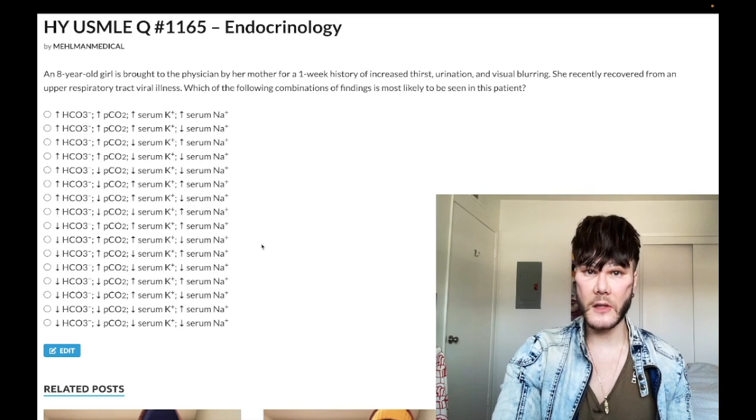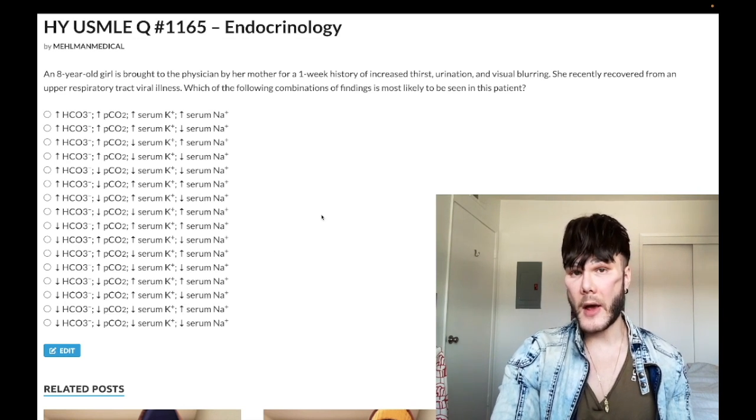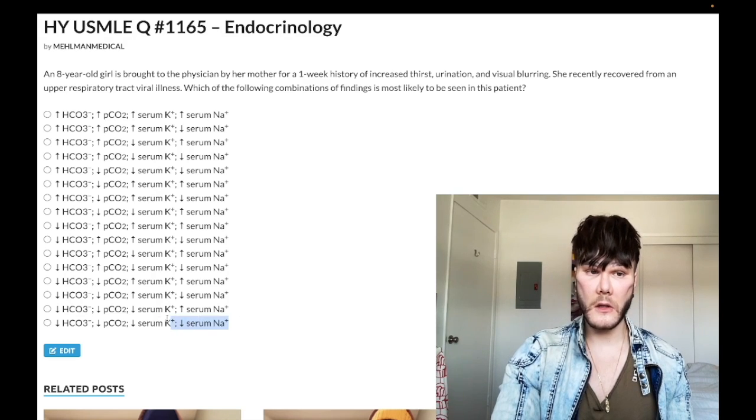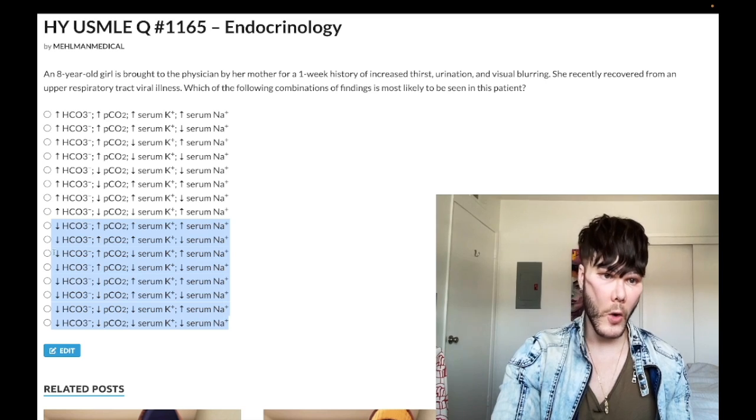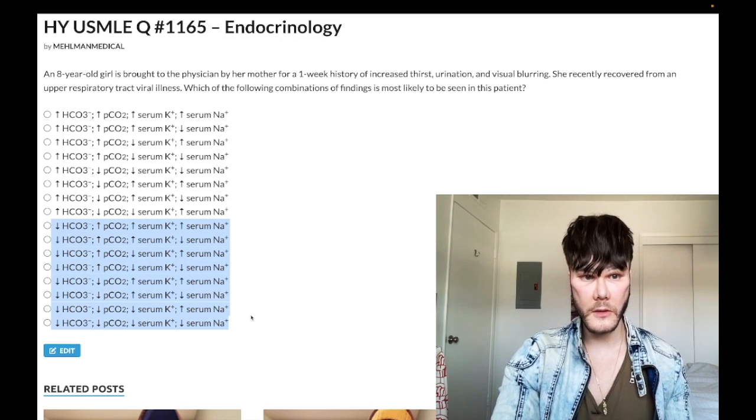And it's pass level, as I said, so I made prior clips on this. So all these arrows, OMG, what are we going to do? So it's a metabolic acidosis, high anion gap. It's part of MUDPILES. And with metabolic acidosis, you have a down arrow for bicarbonate. So we've already eliminated half our answers. We're only looking at these bottom answers here in blue. Okay, we have a down arrow bicarb. That's what we want for metabolic acidosis.